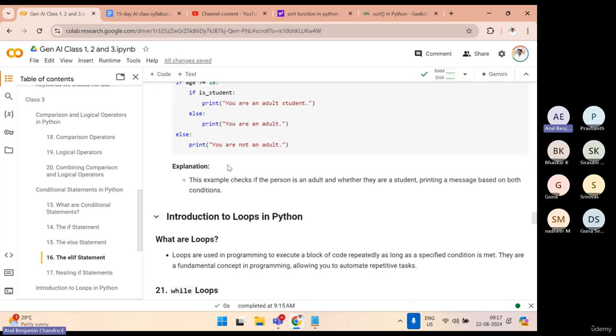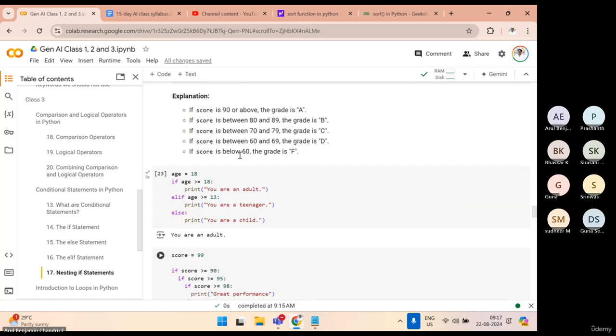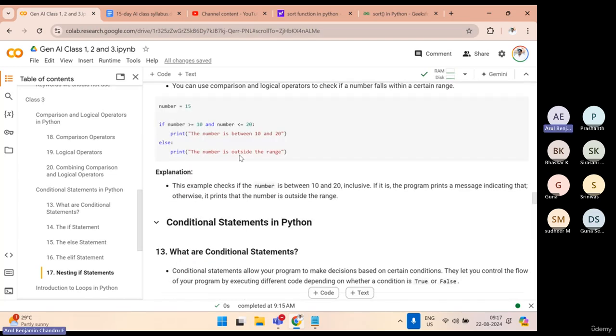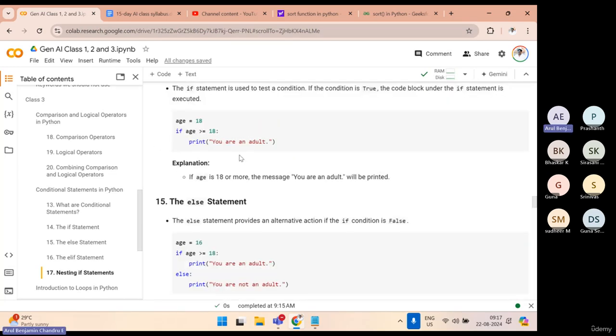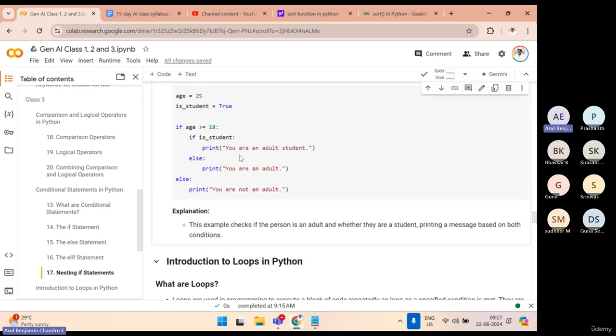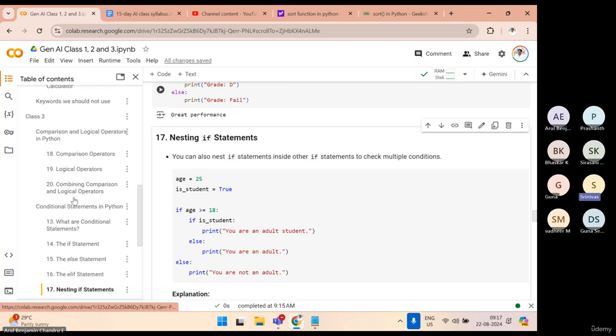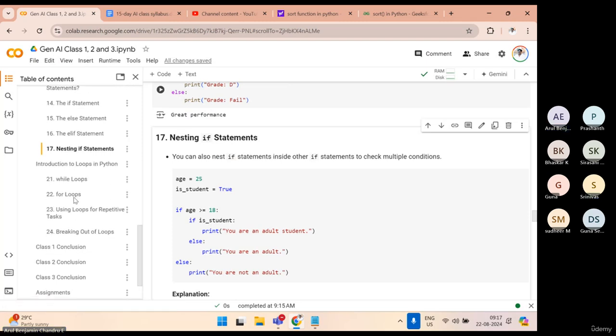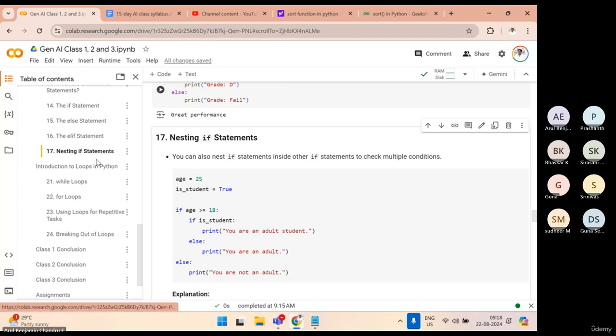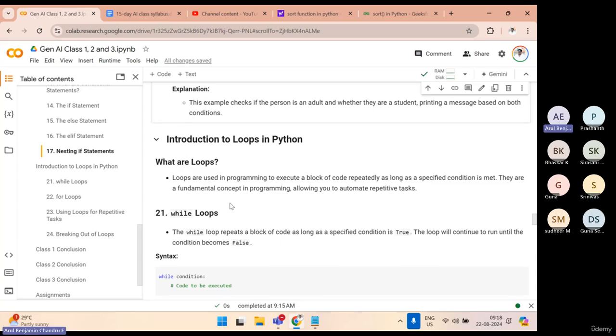Yes, up to this point we have nested if. Up to this point, any doubts? So these are all conditional expressions. So far we have seen how to play with the conditions and operators. Any doubts so far? So that we can take up the doubts and we can jump into the next section.